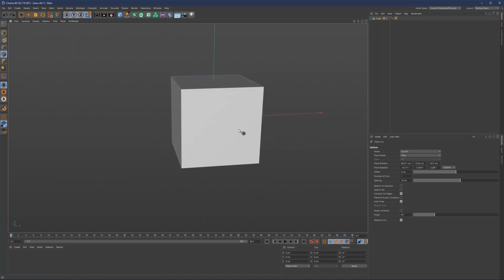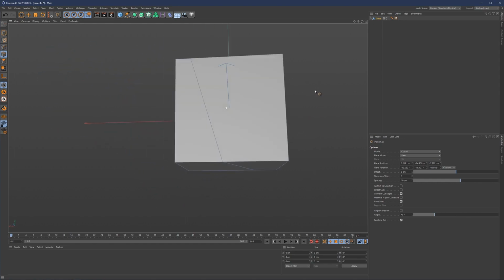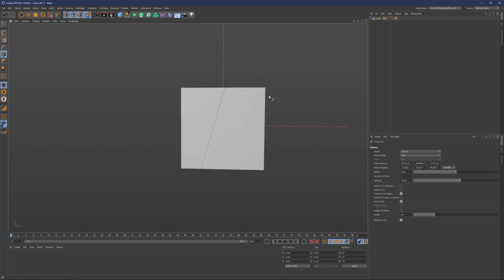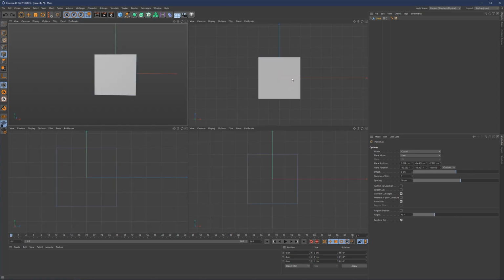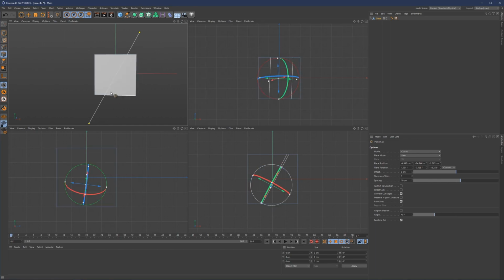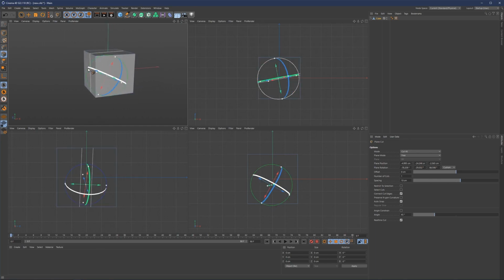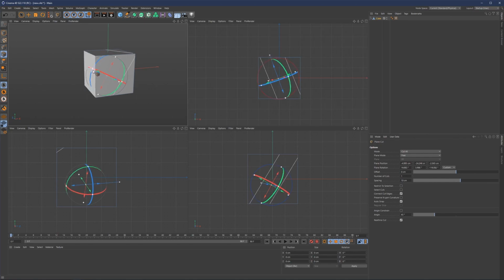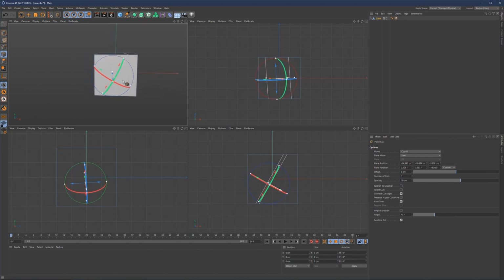And similar to knife tool, you can also do cuts like this. So again, it gives you more or less the same result as what we've seen before, except what is interesting here, if you want to create a cut, you can still manipulate this cut. As you can see, you get this manipulator and you can actually move, rotate, and reposition. So that is definitely an interesting feature.